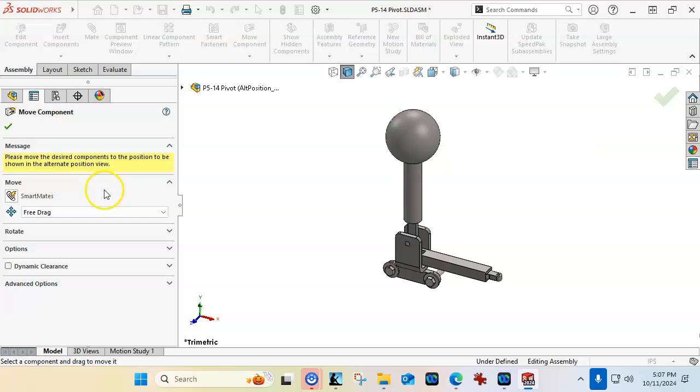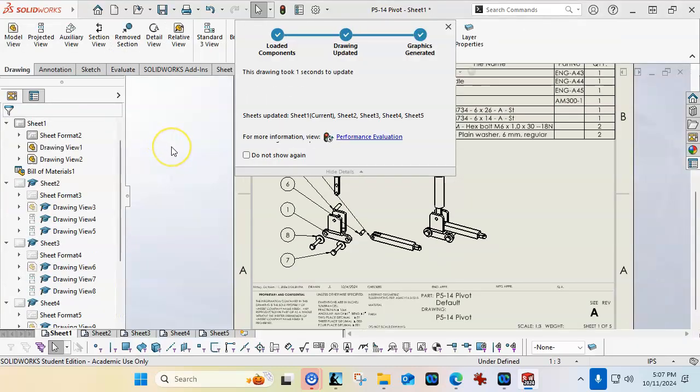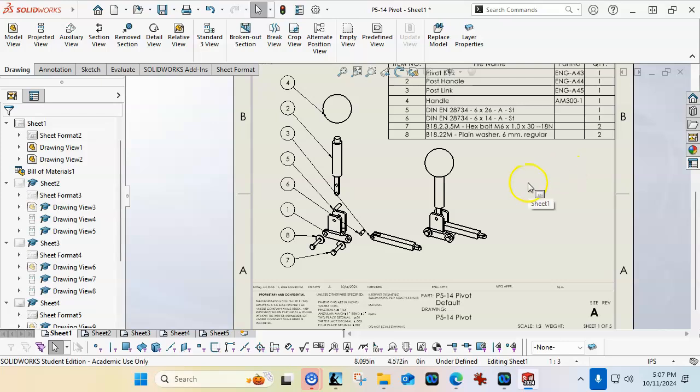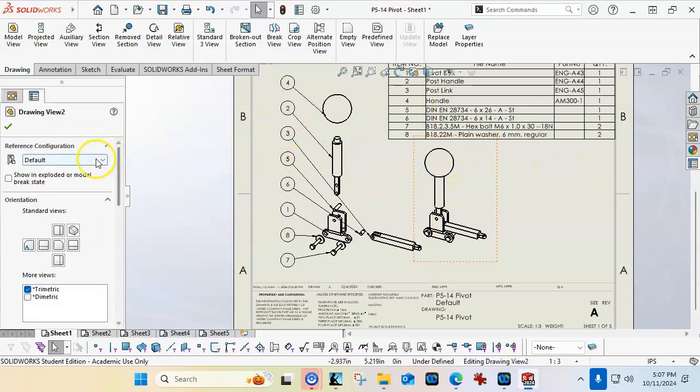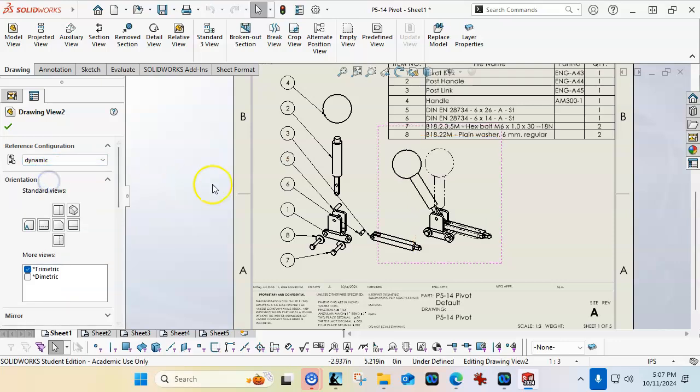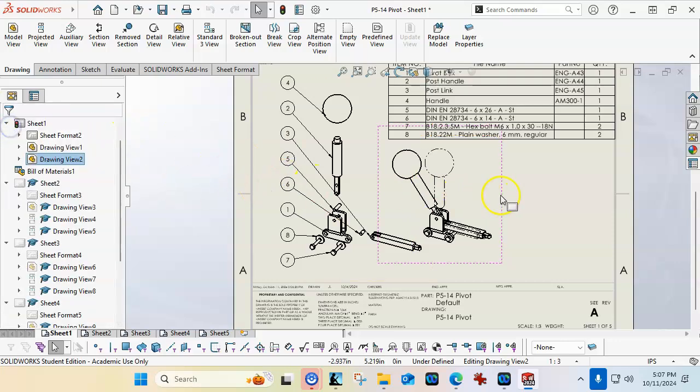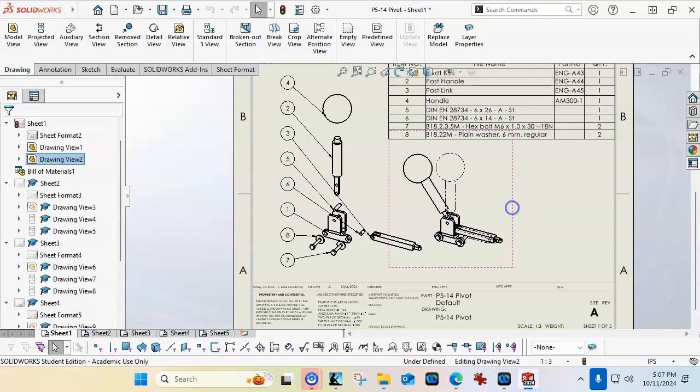It's not allowing me to change configurations just yet. So what I might want to do, let's see, did it actually create one? Probably not. On that one I would shift it over to my dynamic view, and I can't say that I expected it to do that, but that's pretty good.